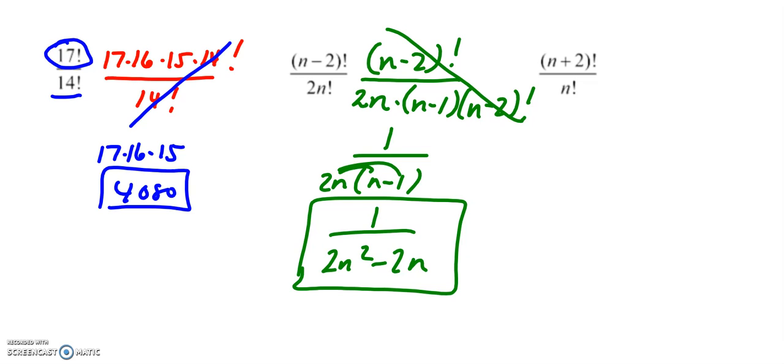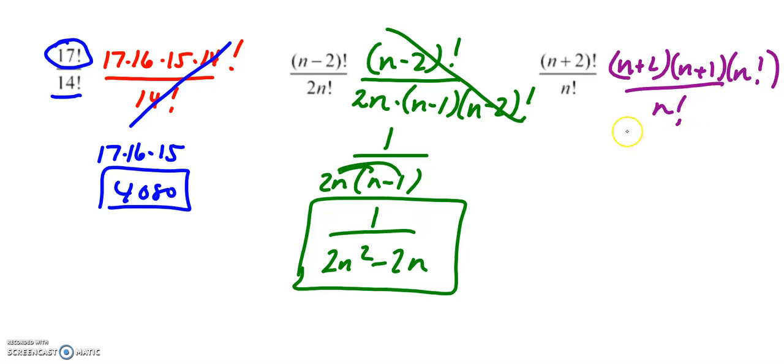This next example, again, which one is the larger factorial? Well, this one starts with n plus 2, so the next one would be n plus 1, and then n. So n would just be n minus 1, n minus 2, and so on. So again, it seems to me that this one is the larger. So I will start with that, and I will start by the definition, n plus 2 times n plus 1 times n. But again, I notice that there's an n factorial on the bottom, so these two continue on forever down. I'm going to cross those out because it's going to be the same terms over and over.